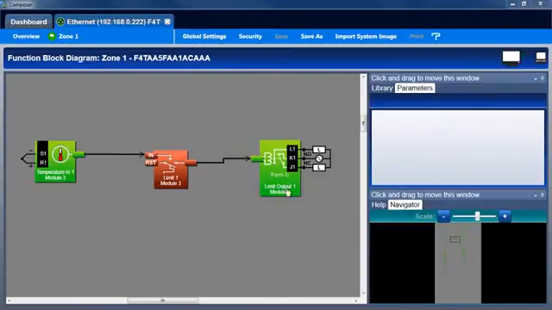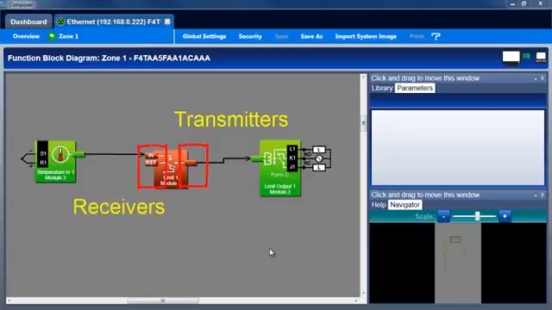The controller is configured for an application by connecting signals between blocks on the canvas. A signal carries data from a transmitter on the right side of one block to a receiver on the left side of another block. Connections on the right side of a function block transmit data for use by other blocks. Connections on the left side of a function block receive data for use by that block.